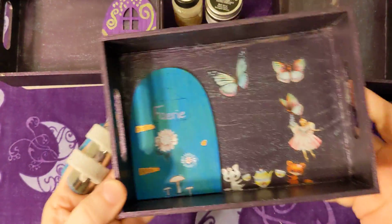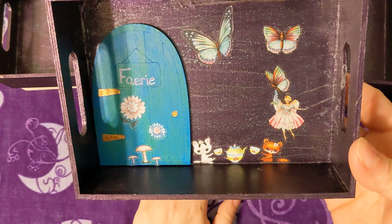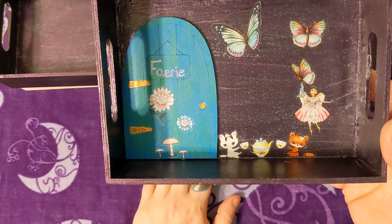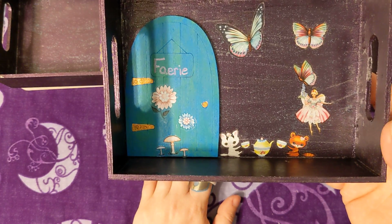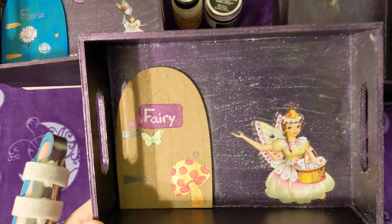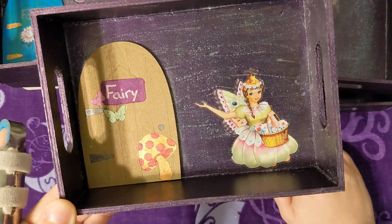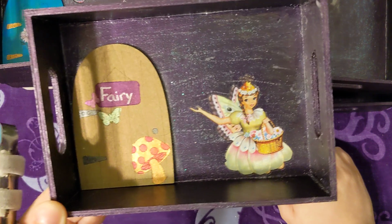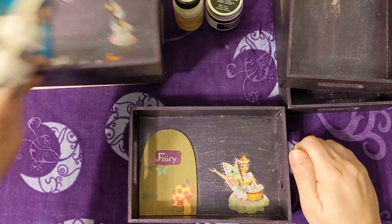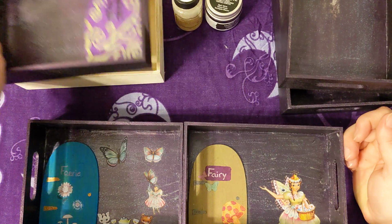This one I did with these, these are all rub-on transfers that are on here. They're not stickers. So I did that. And then this one, and I did the rub-on transfer again. And what I plan on doing with them is gluing them all together.